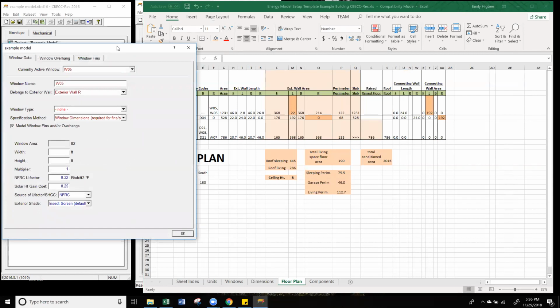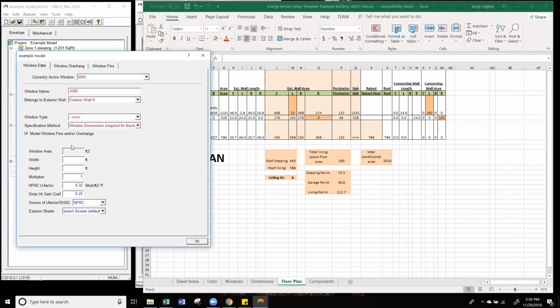So again, this pops up, and again we have the option. Another way you can simplify it: instead of typing in width and height, you can just do the area, which is what I'm going to do just to make it easier. But in retrospect, I probably shouldn't have done it that way because this specific building has pretty deep overhangs, and that can help a lot with shading of the windows. But I chose to assume that there were no fins or overhangs, so I unchecked this button. And now I don't have to specify the width or height when I type in my windows.